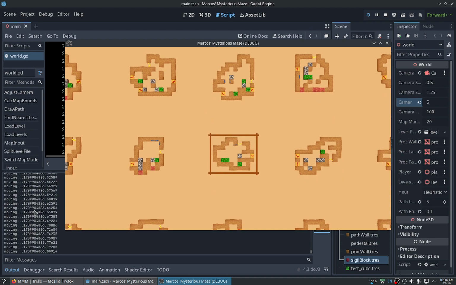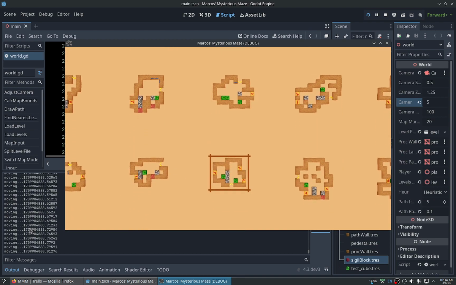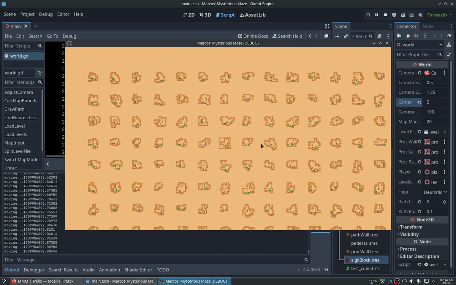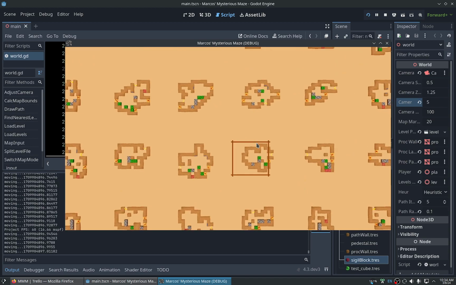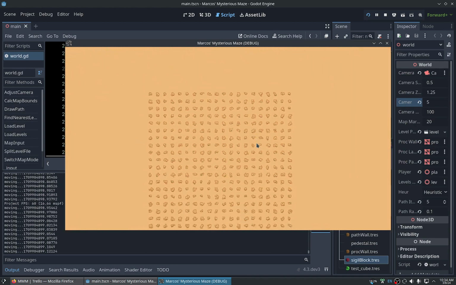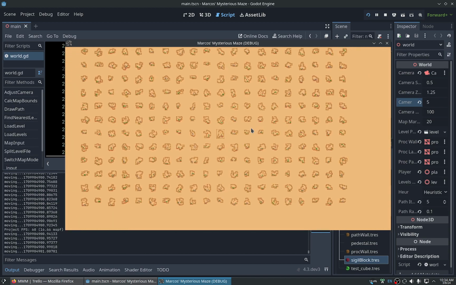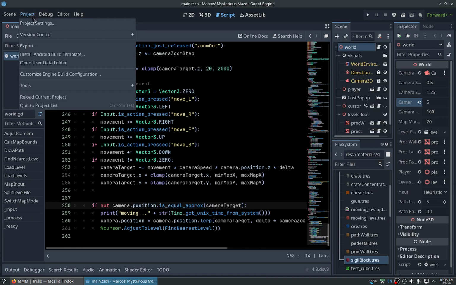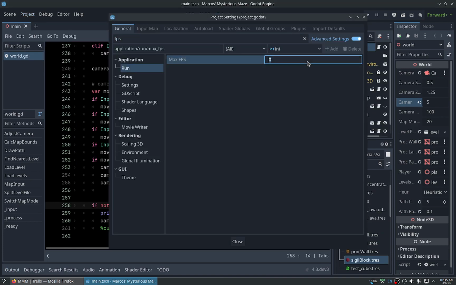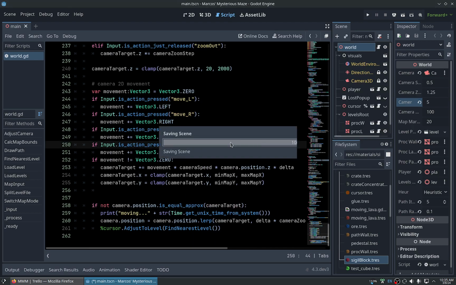Yeah, perhaps we should use a custom comparison. This is the map mode. Performance is not so important. Although, yeah, it is important because when we have many levels, for example, let's try first here with 20 frames per second.